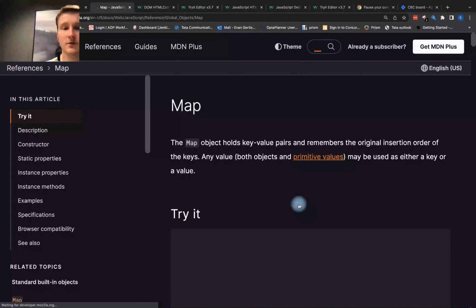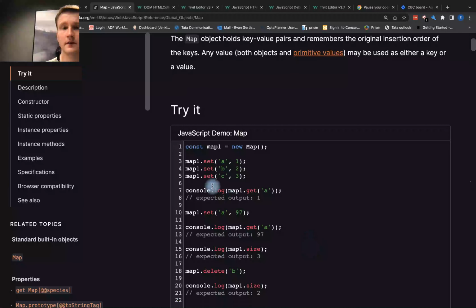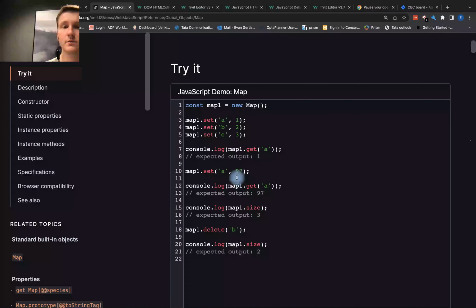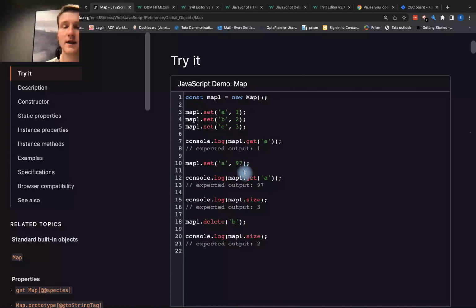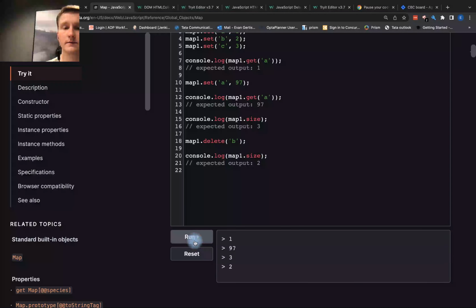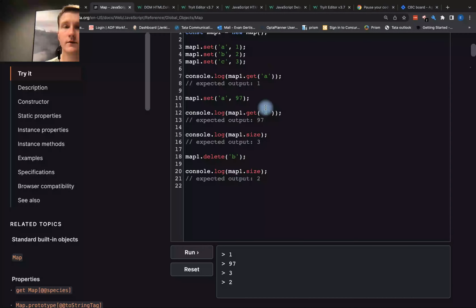So we look at a map example here. Here's a map. The map has a key and a value. So when we set the key to this value, that sets up the map. Okay, so we run this. This is going to print out 1 for the first one because we're getting A here, and then we're getting the value for that, which is 1. And then B here. Yep. So we're getting A here, right? map1.get(A), right? That returns 1, and we're logging it out after we've set it, after we've changed it. That's how that works.